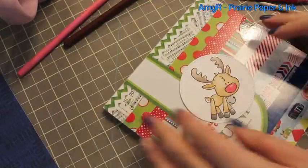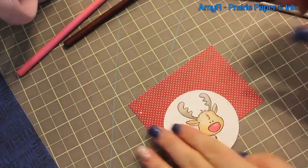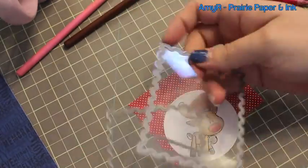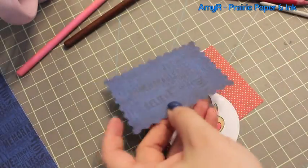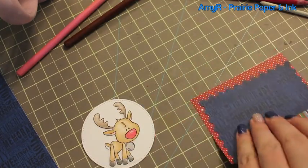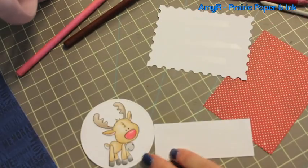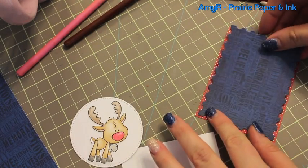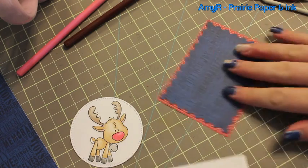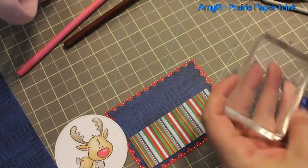So I'm using the Bo Bunny Elf Magic papers, and I actually decided to make a little mini card, which was a 3x4 card, and it just so happens that the second largest MFT postage stamps dies worked perfectly for that. So I die cut the darker blue paper with the dies and then just trimmed down the other pattern papers. And that little polka dot paper worked so well to frame the die cut paper, so things were just working out for this little card.